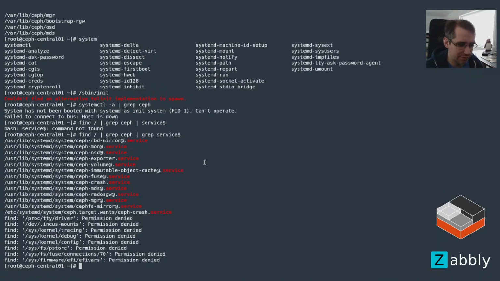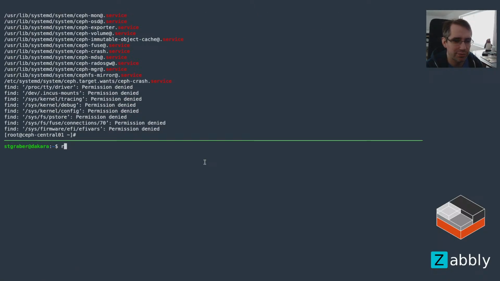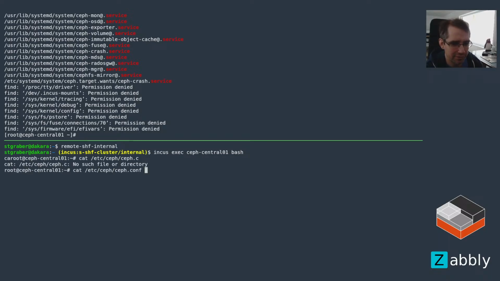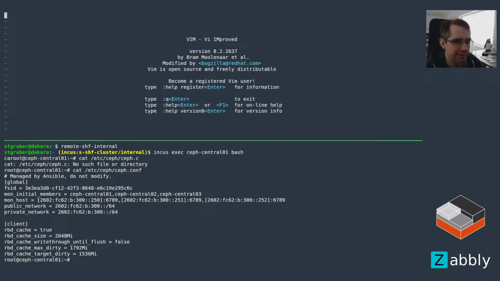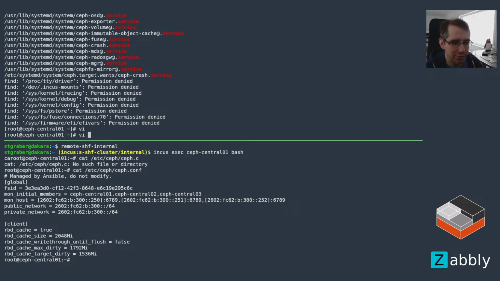I mean, what I can actually do is just show. If I go here, I can show my production environment. So if I exec into Ceph Central 01, I'm going to look at what my full ceph.conf looks like, which is basically this. Do we have vi in here? We do. For an application container, they put a lot of stuff in there that I would not expect, but that's fine. So I think, as far as the persistent storage, we're going to want /var/lib/ceph and /etc/ceph to be persisted.